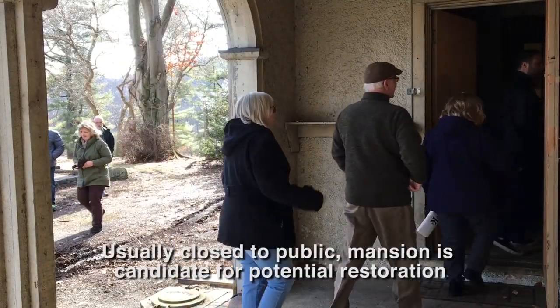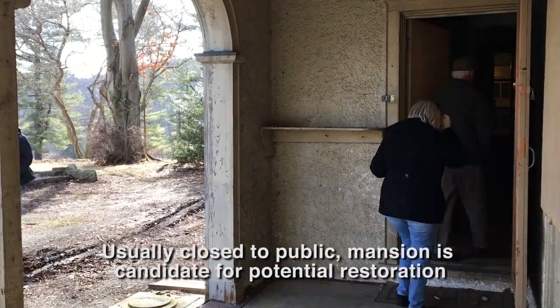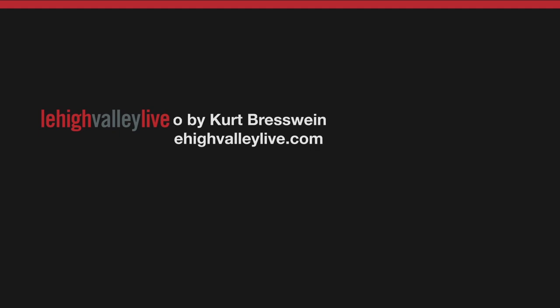I've always been curious, so just all of it was great. It'll be interesting to see what the restoration is in the future, and I was really surprised to see that a lot of the stuff is still intact even though it was abandoned for such a long time. There are three bedrooms upstairs and a bathroom. All of the homes inhabited by the Johnstons, which were built for the Johnstons, had service quarters.